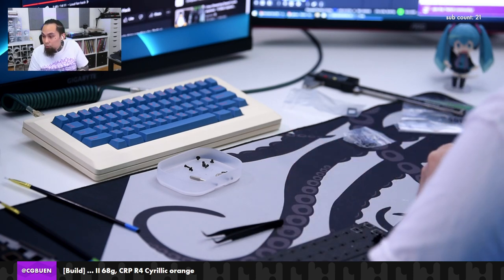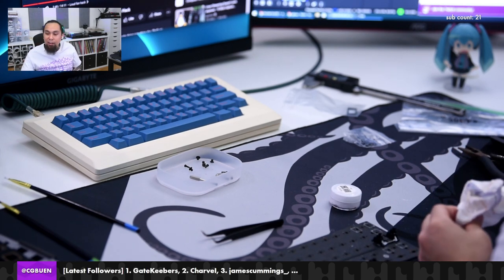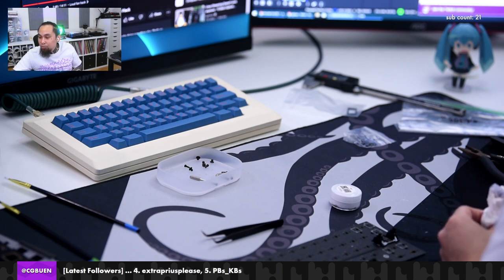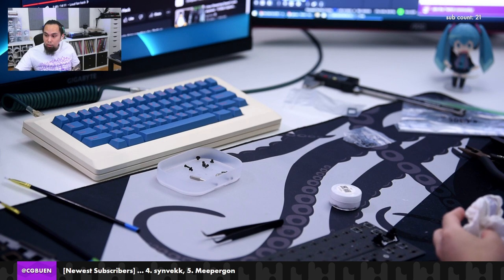Paolo Cotto is the colorful one. Noche Negra is the one with darker legends. I don't like that one quite as much. McLaughlin's my first GMK group buy. Oh, yeah, McLaughlin's really good. Did you get on GMK Terra Below? I see you got the Decimat there. Is this Terra Below? I thought this was Nautilus, because I bought this in like 2020. Terra Below didn't run until like late 2020 or 2021 or so.